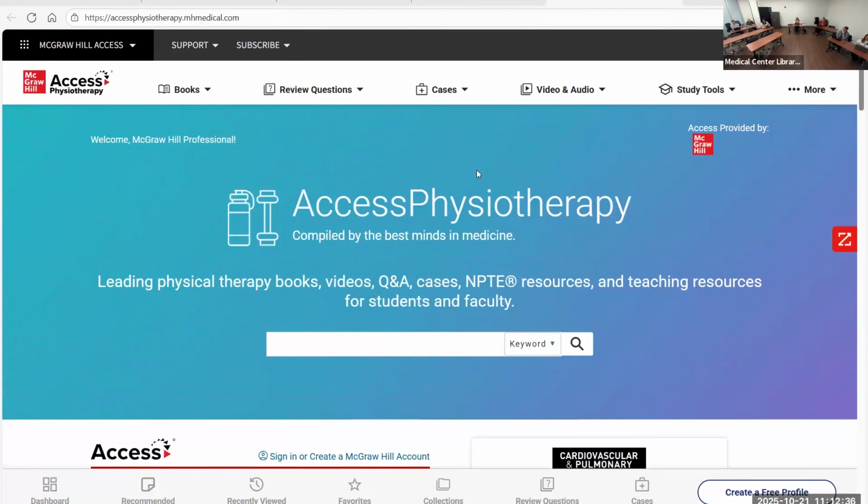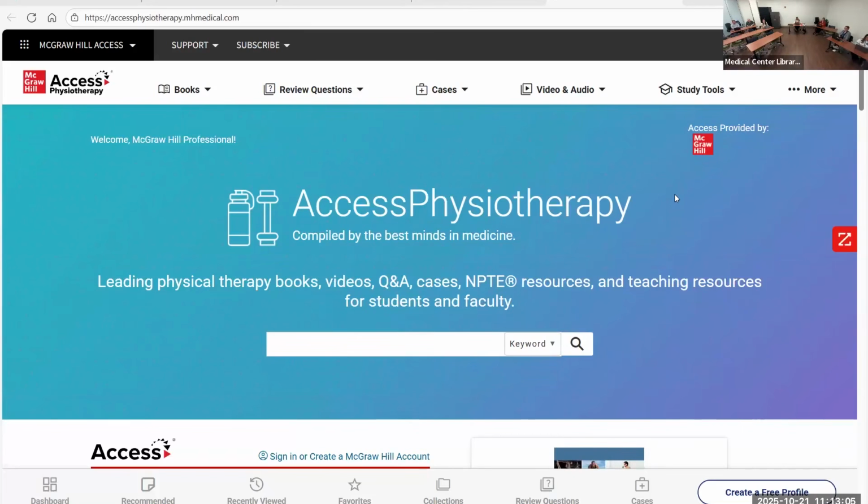So today we're just going over the new products, the new platforms that you've added for the School of Medicine. And those are 3 products. We'll start with AccessPhysiotherapy. And do let me know, please, if you have any questions at any point. Basically, I'm just going to do a walk through the sites, and if there's anything you'd like me to delve into in more detail, I'm happy to do that.